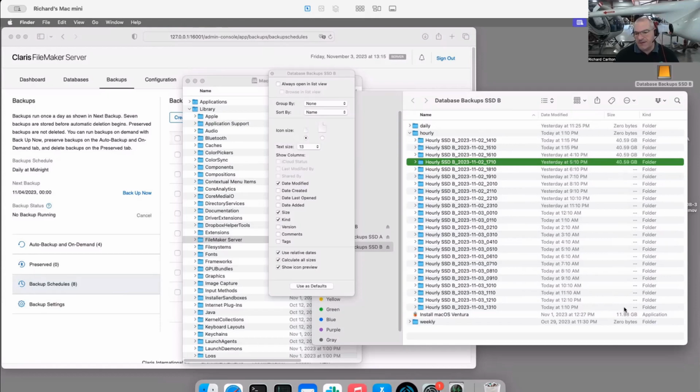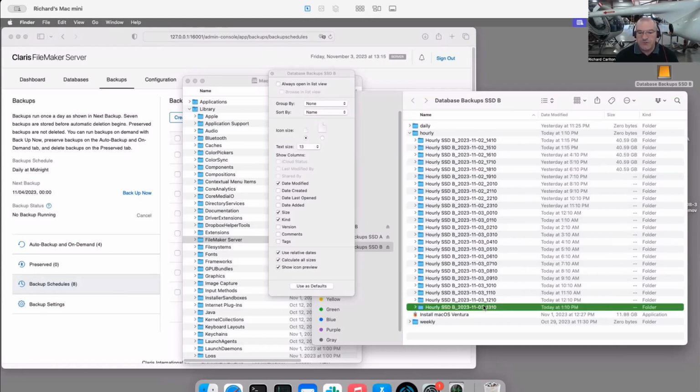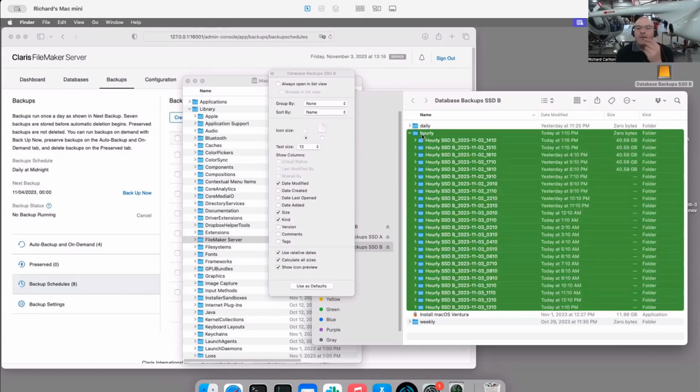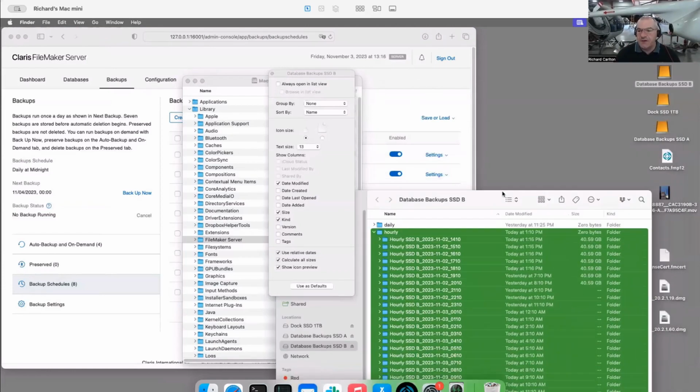So here's the deal with this: this whole folder of hourly in here probably doesn't have more than 60 gigs in it. And you're like, how the hell is that even possible? Here's the deal with hard linking. Let's just take a basic contacts file right here. Here's your analogy, you ready for this? I haven't explained this in a long time to anyone.